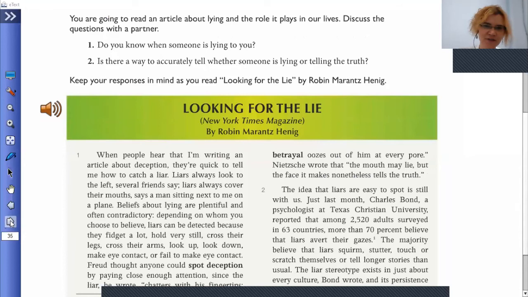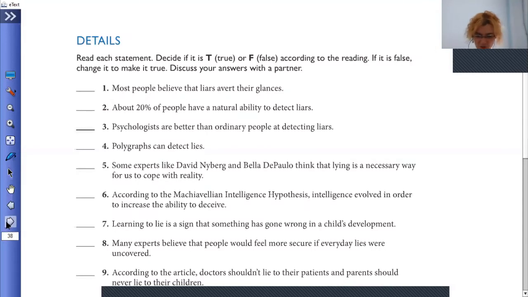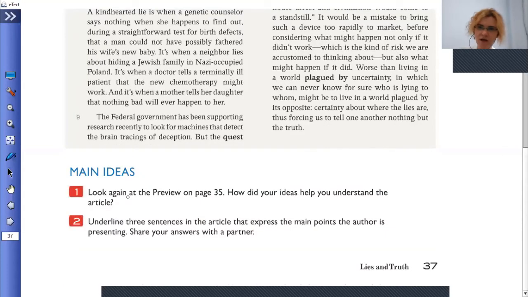Okay, cool. That brings us to the next part. It's quite a long text. Now we're going to jump into main ideas. You had to read and focus on the main ideas. Remember that the general main idea is reflected through the title and the thesis statement, which is in the introduction. The sub-main ideas are reflected through subheadings and the topic sentences.